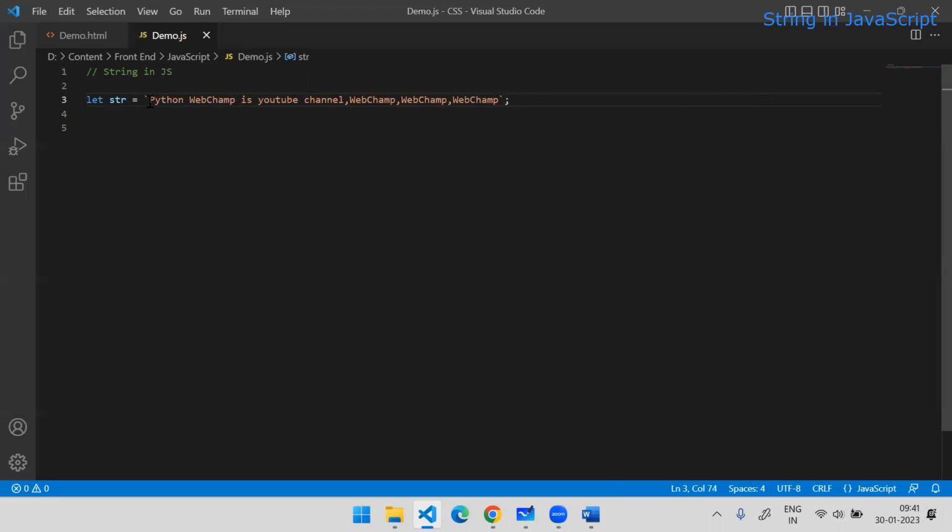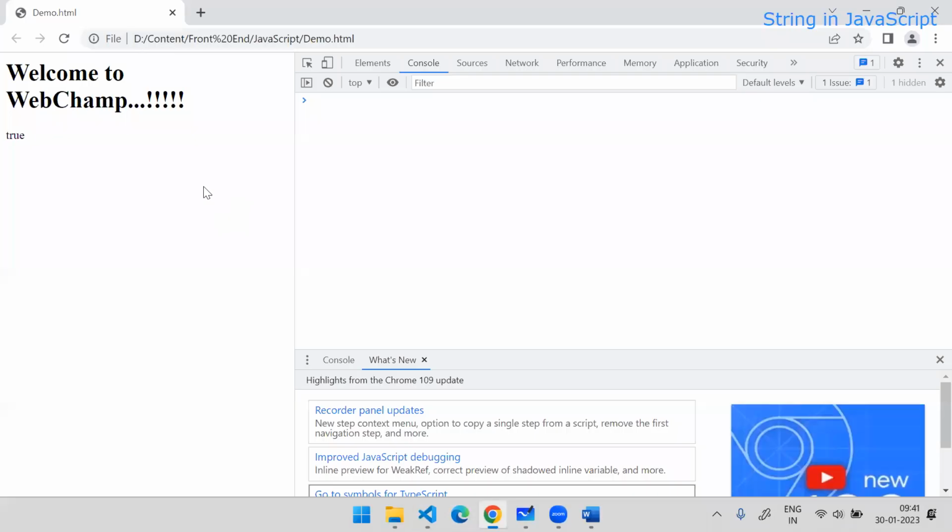This is the symbol of backticks. Using this, you are able to add double or single quotation marks inside your string without any problem. So this is how it works.